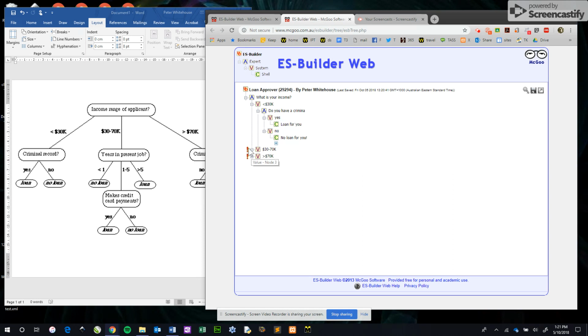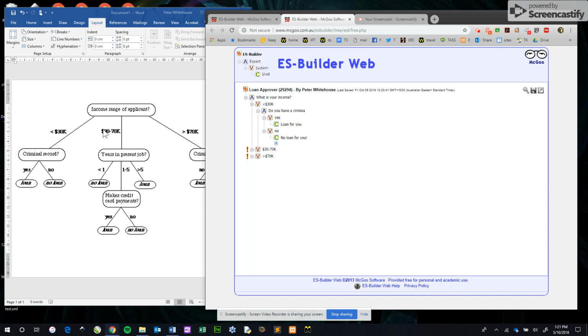Unresolved branches remain noted as I've got a problem here because there's nowhere for the expert system to end up, and we have to always end up at a conclusion. In this instance, oddly, the expert system is going to reuse these conclusions because you'll notice the decision tree is just loan or no loan. We're going to be reusing those as we go down through.